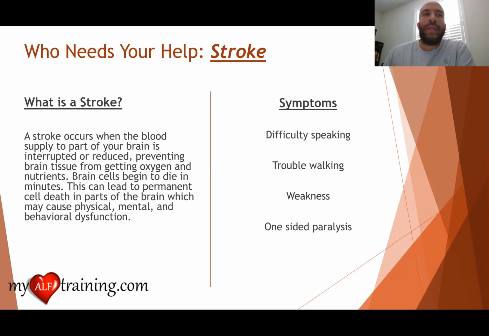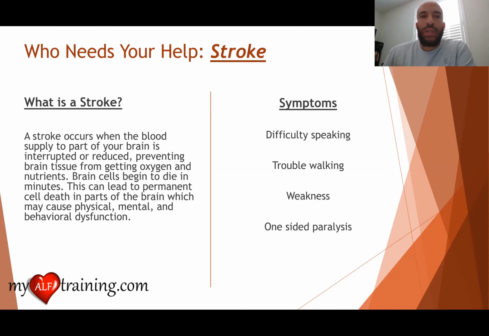And keep mindful that every stroke patient is very unique, given that the stroke they had leaves sometimes different varying symptoms. So for instance, patient A may have had a stroke 10 years ago and you may not notice much disability caused from the stroke. They may have some trouble speaking, but overall they seem very normal. While patient B may have had a more severe stroke 10 years ago and they're having a lot more trouble with their ADLs. They're having trouble speaking. They're having trouble walking. Their left arm may be paralyzed.